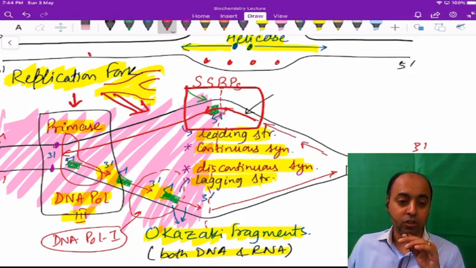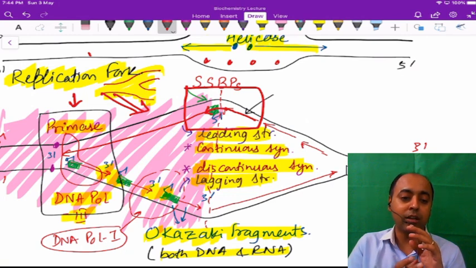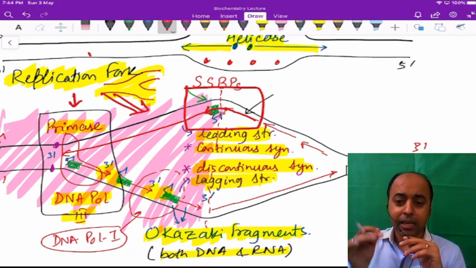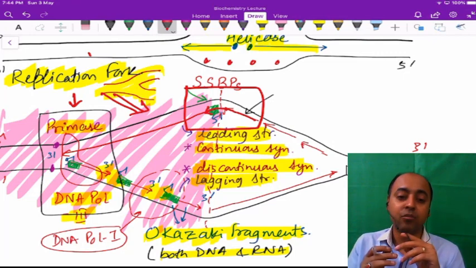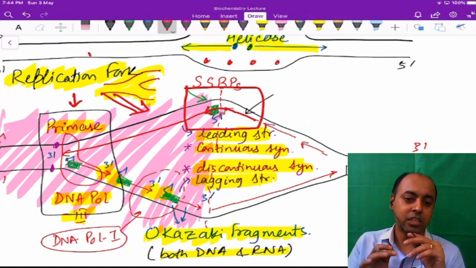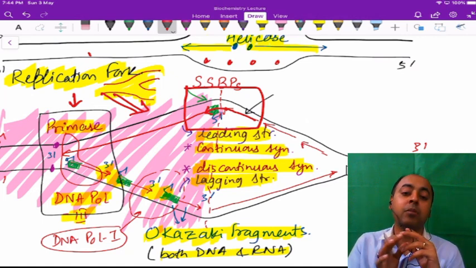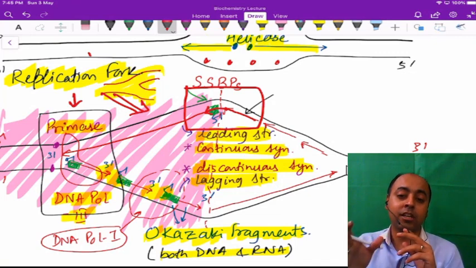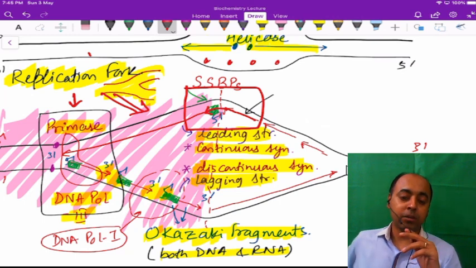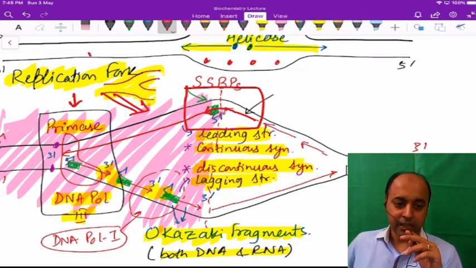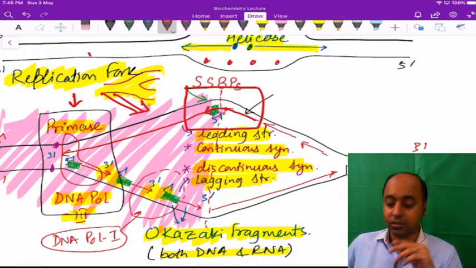That is why when we draw the diagram of the replication fork and we are trying to show a little bit of extra DNA, in that case the primer of the leading strand will already have been replaced. That's why generally in the diagram you will not see the primer on the leading strand. The leading strand is already merged with the Okazaki fragment on the second replication fork, and the primer part has already been replaced by the DNA. That is why the primer will not be seen. I hope that is clear.